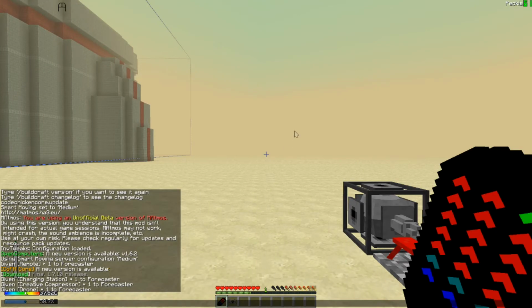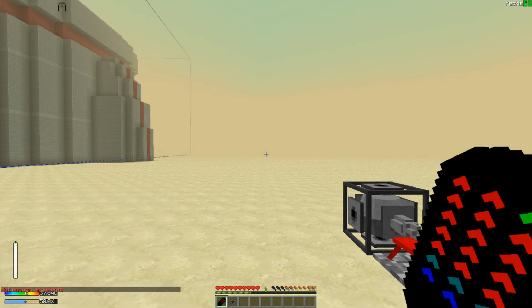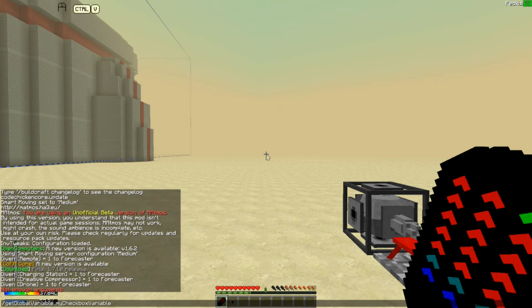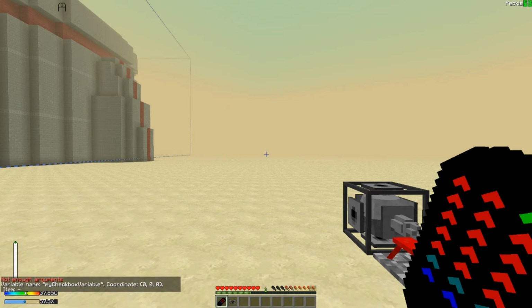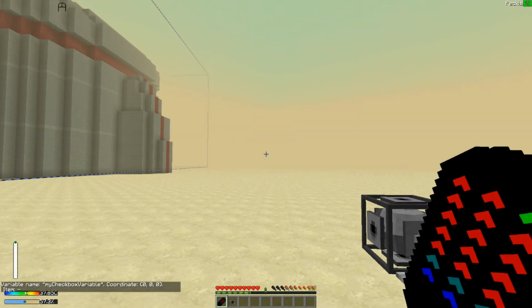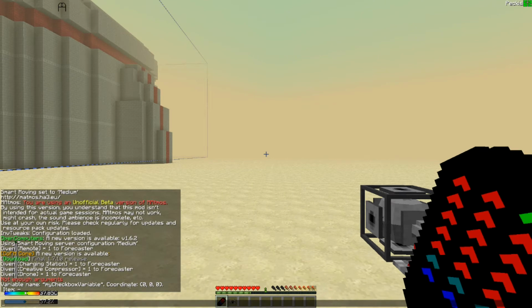Now in the chat, there is a command called get global variable, and you can provide that with an argument that is a variable name. So we can get our variable, and we can see that it is 0, 0, 0.